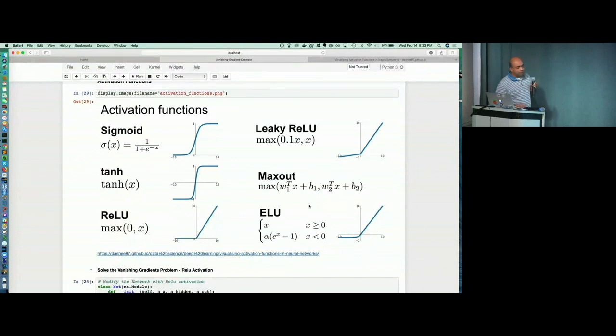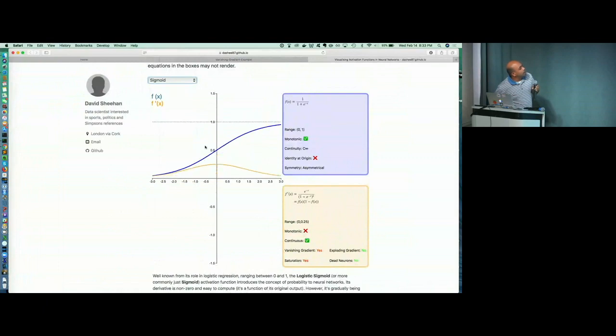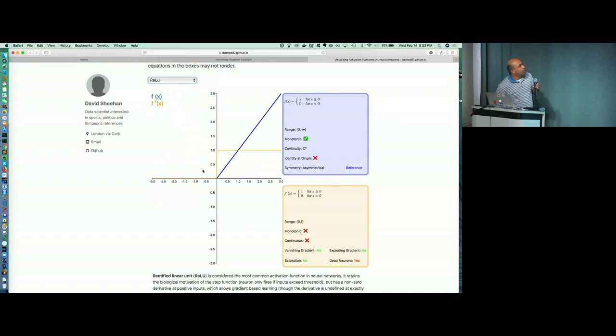We tried sigmoid, it seemed to have a gradient problem. We can try tanh, we can try ReLU, or you can look at this particular nice blog post that somebody wrote. But you can actually look at all of these, and see how the gradients, you know, you can see the gradient of sigmoid is 0.25. That is the highest gradient, is 0.25. And then that's when the activation is 0.5. And then, whereas for other models, tanh or ReLU, particularly ReLU, you have gradient of 0 when value is below 0, but gradient is 1, which means that it will fully propagate the entire loss to the previous layer. Okay? So that's why a lot of people choose ReLU, and a variation of ReLU, for all hidden layers until the final layer.